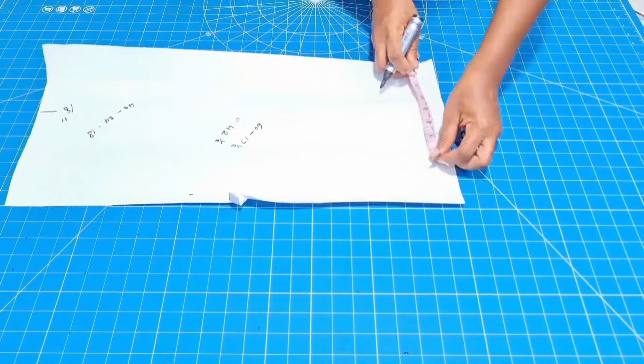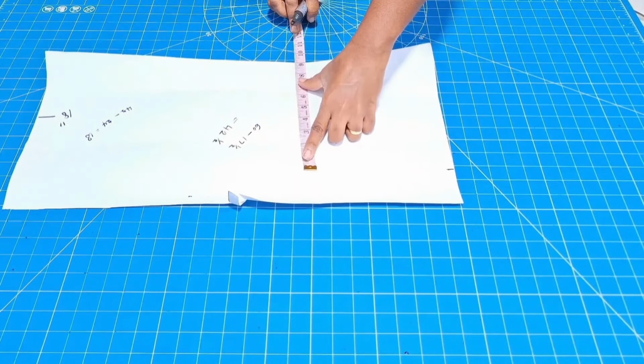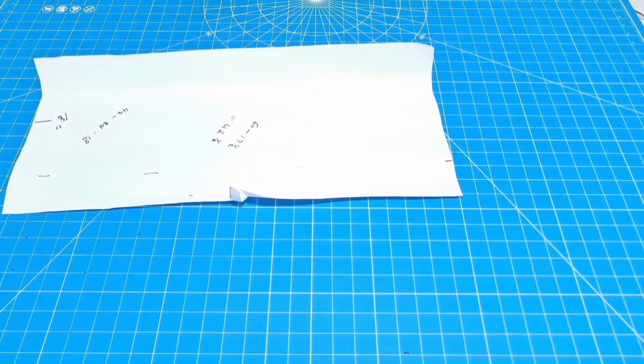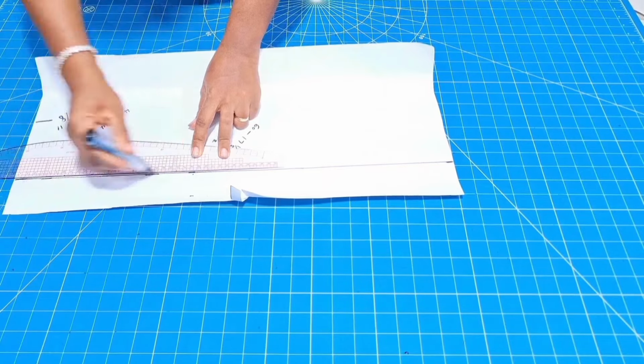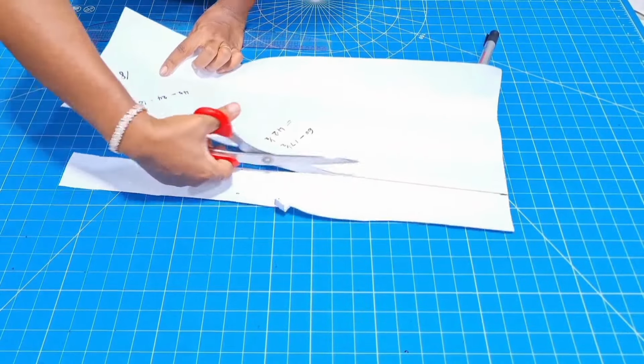It's just that my paper is not up to the length I want. So I'm just trying to find out what I will add to the length of the paper to make up the length of the flip. I hope this makes sense. So that is all I calculated here, nothing serious. So here I had to take waist measurement divided by 4, and that is what I marked with a horizontal line. I will just cut out the excess like this.